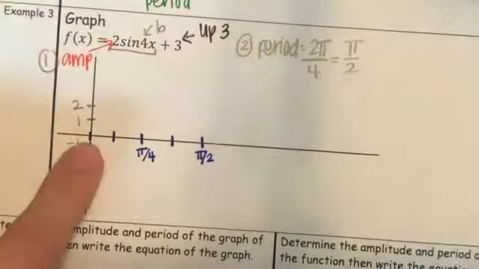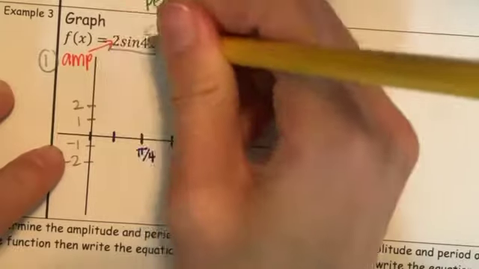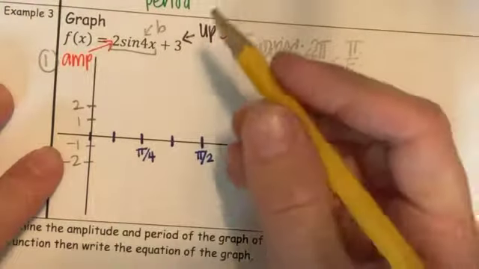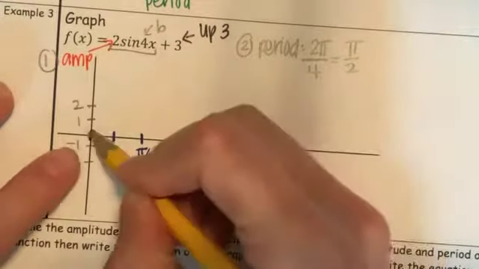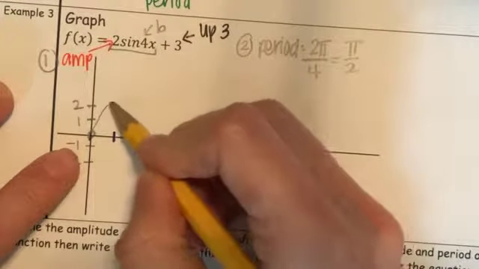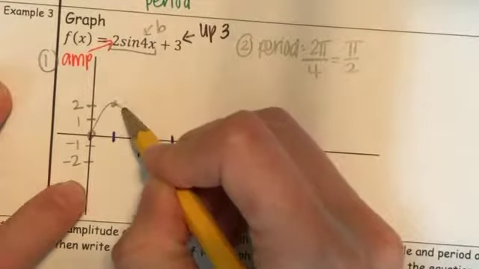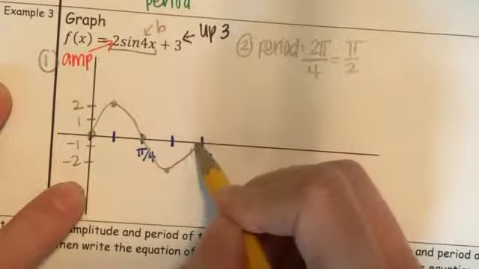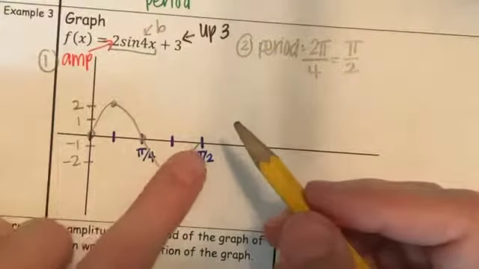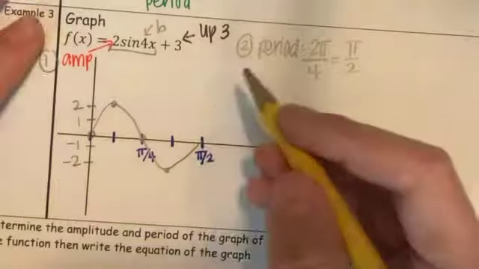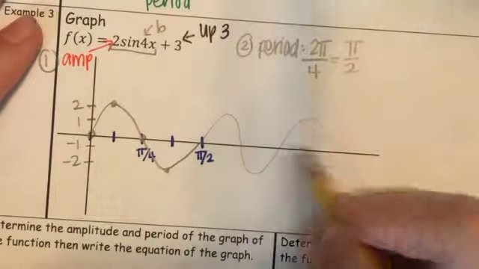All right, so I'm going to draw this one first. I'm ignoring +3 for a second. I'm going to draw the 2 sine 4x. So remember the sine graph is always going to be at 0, 0, and then it's going to jump up. So I have a point above this, I have a point here, down below, and here. So there is my sine. Okay, it had the amplitude of 2, and then that period of pi over 2. And then it continues on forever, okay?